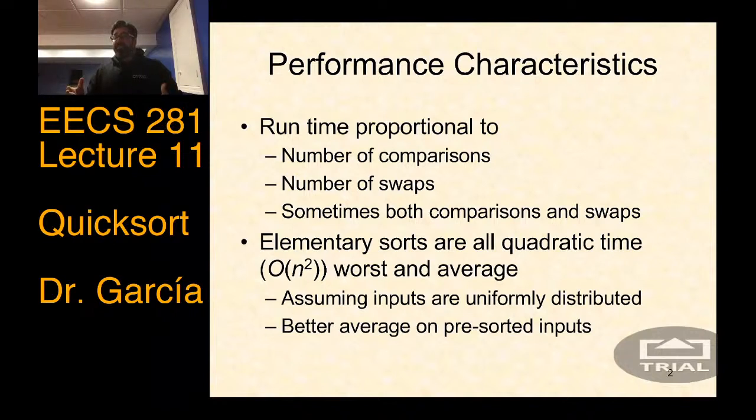Now, in any average case that we're considering, we're not showing the math because it's really complicated, but when we say average case for the input, we're referring to the fact that we're assuming that the numbers in the input array or vector are uniformly distributed. Okay, and then we did talk about the fact that there are some elementary sorts.